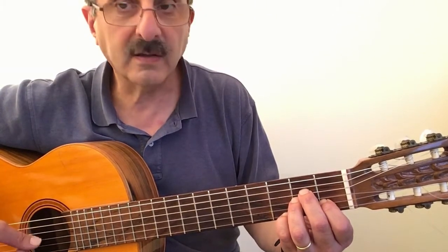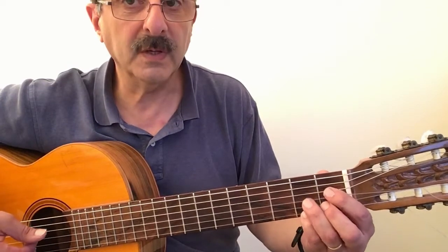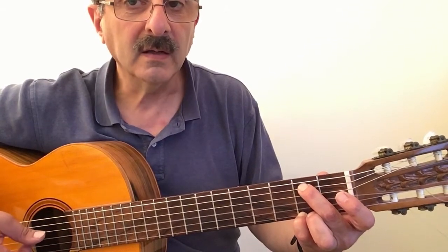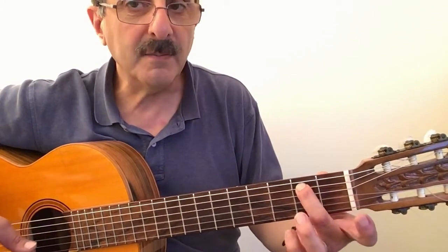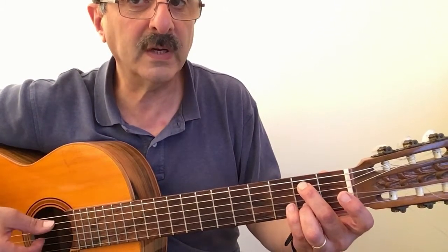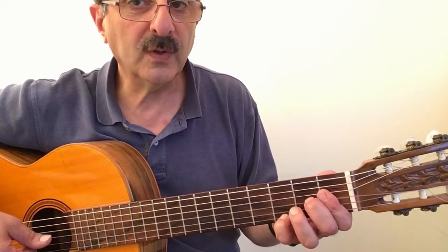song starting with an A minor 7. Second chord is an F sharp diminished. Okay, this is an E minor, to which I've added a 9, and then we move to an E minor, but I like to add the 6 here. You don't have to, but I think it sounds really nice in this song. And then we go to a C major 7, and then we move to this chord.